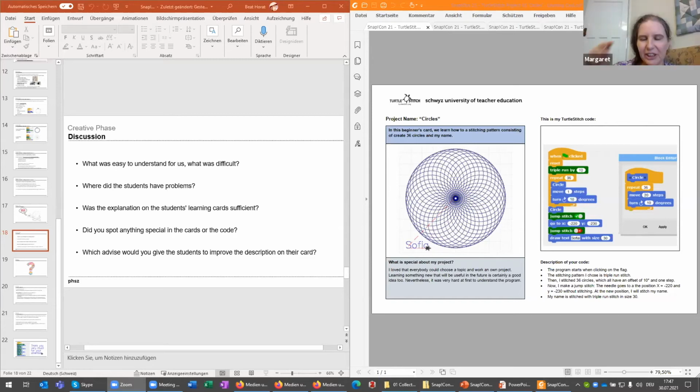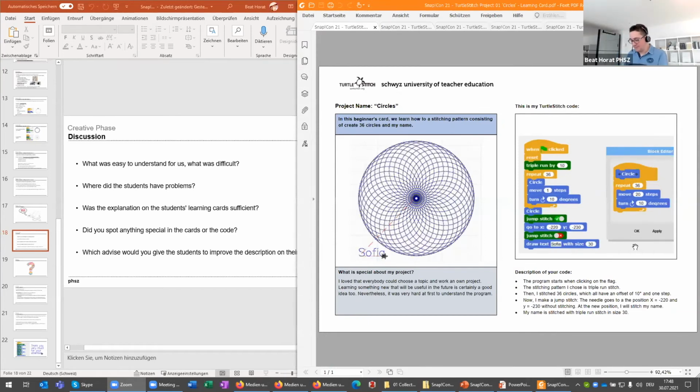Hi, can you hear me? Yes, yes, we can hear you. Hi, Margaret. We looked at this, me and Peter, and there are some nice touches to this because they're using a function. They also know enough not to stitch right in the center repeatedly in this pattern. So there are some nice aspects to this person's work. Yes, exactly. So this person, Sophia, obviously was able to stitch different circles and avoid the density problem in the middle. So that one was very nicely done.